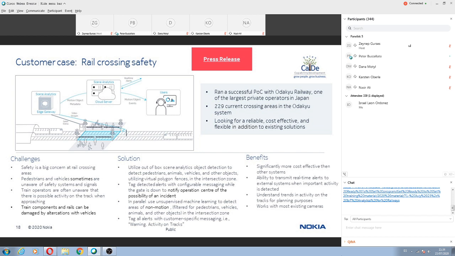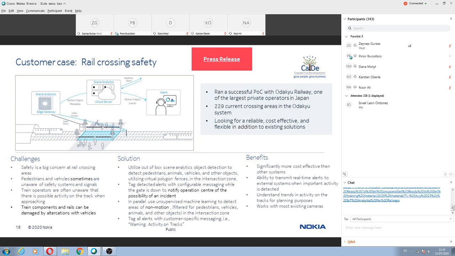We have found that our solution is significantly more cost-effective than an existing solution that a docu has in place right now. They use a 3D LiDAR system that they've been using for a while, and it is an effective system. But we found that we compare very, very favorably against this LiDAR system, and we actually have caught real events that the LiDAR system has missed. And we're doing this at a fraction of the price per rail crossing.